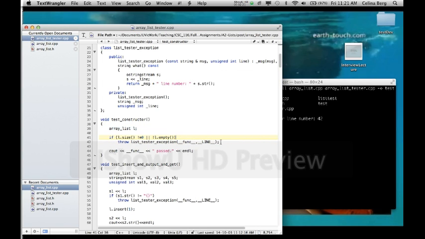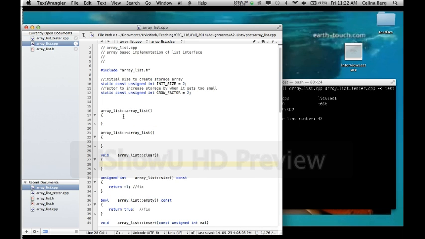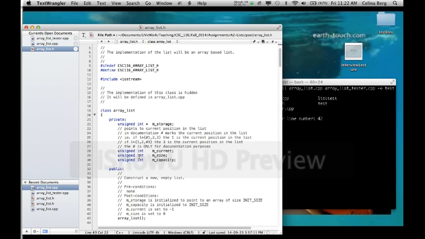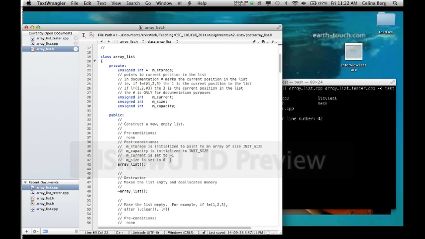So the things that happen before that line in the method are the things that I need to consider. So here I know that it creates a new list object. When a new list object is created, I know the constructor executes. So that's the first thing I need to implement, is this constructor. So if I go into the .h file, it'll give me documentation on exactly what that constructor is to do.